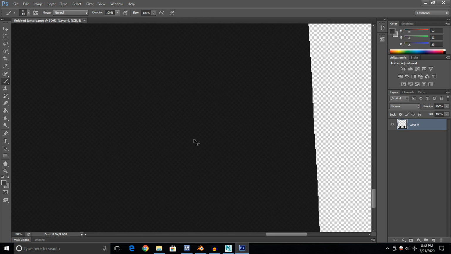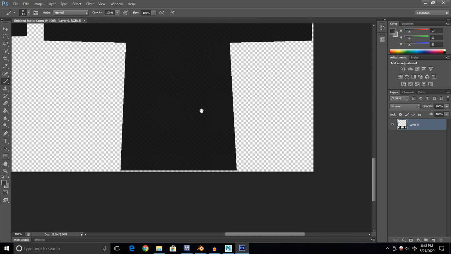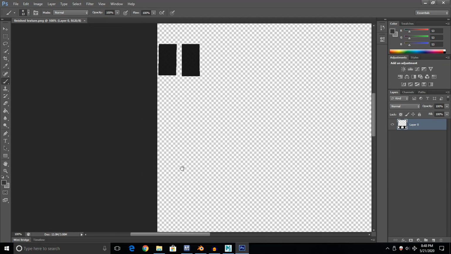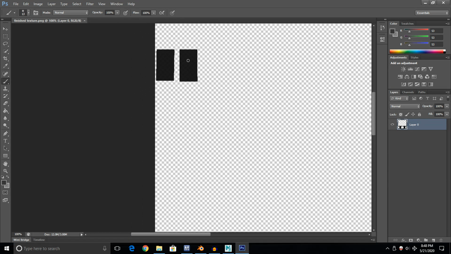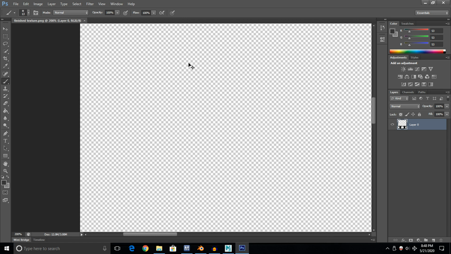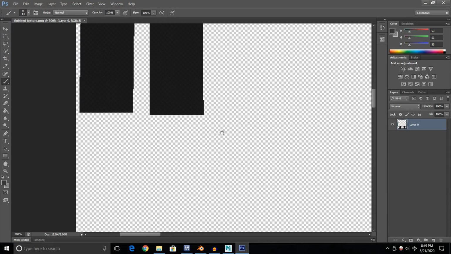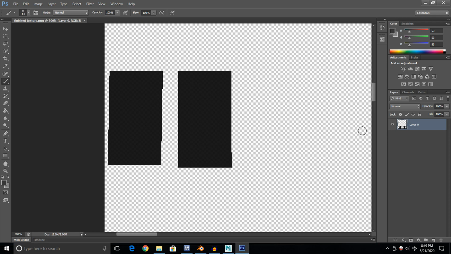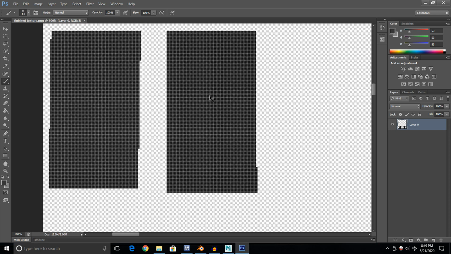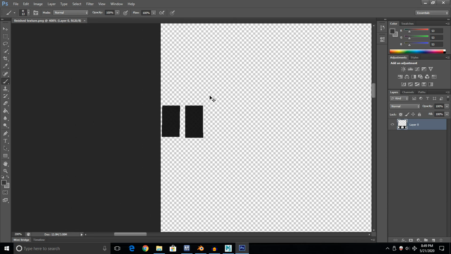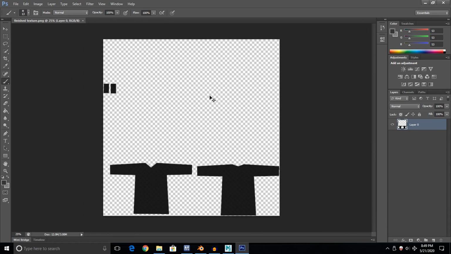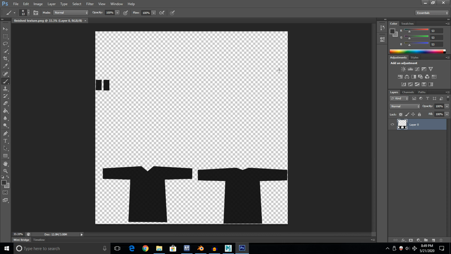I'll have an example on screen of one that ain't formed right. Sometimes it forms and it's not. There'll be like little specks in the image. You can easily paint them out and that will fix it. Or you can post a picture over top of it if you're going for something like a design on the shirt and you're not going to notice it. But yeah, this one actually looks pretty good overall. Besides the fact that it's transparent, that's probably a pretty good UV set in my opinion.